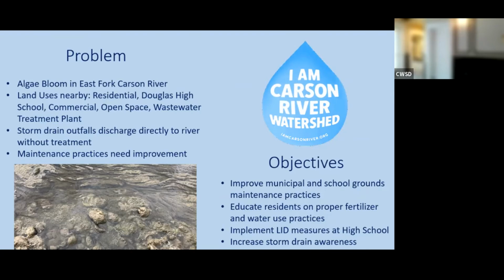Historically, the ranchers kind of get a lot of incentives. They get a pass on a lot of the things because of the open space they provide, the floodplain protection they provide. And so we're not focusing on that as heavily in this project, although I do believe that there are probably some impacts to that.